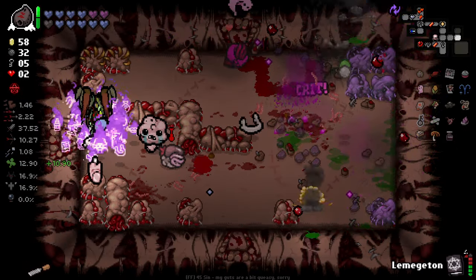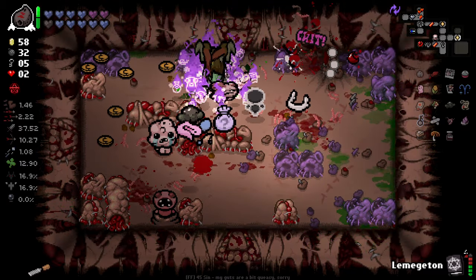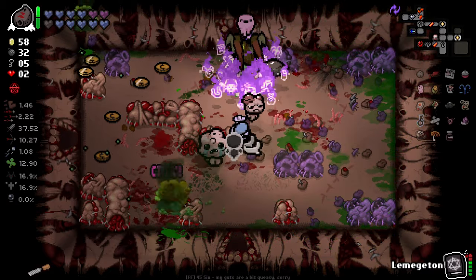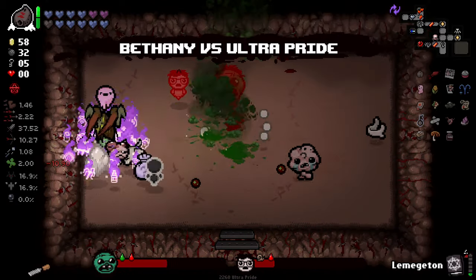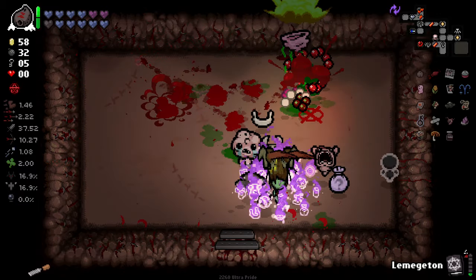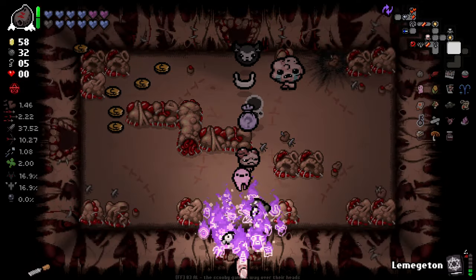Look at that tear height. Why is it firing at that distance? It's insane. Just hit the enemy I'm aiming at, please. Oh my lord. Evil Eye seems not so good for us. Yeah, Evil Eye seems like not a great idea.